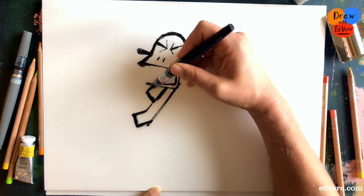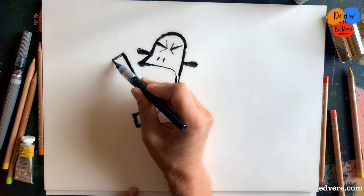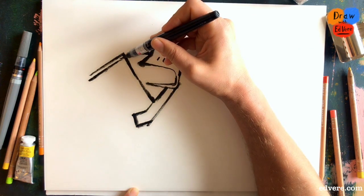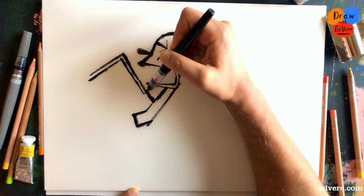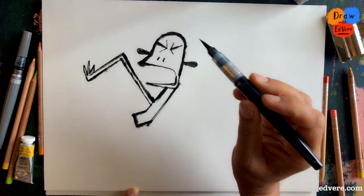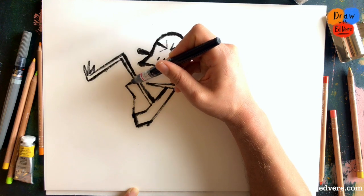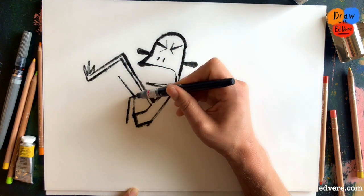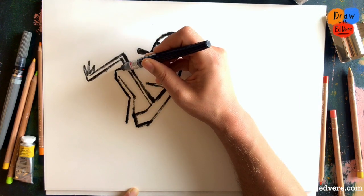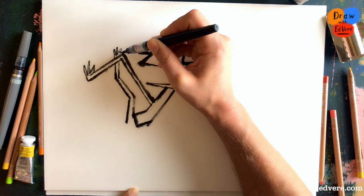That's actually the body and a bit of a t-shirt. Let's draw an arm that will come up like this, and because it's all spiky, we're going to draw lots of sharp, spiky angles — and it goes like this. And there's a hand. Let's draw the leg going up like this. I'm going quite fast; if you want, you can pause the video at any time and catch up. You can see the foot goes behind the arm, like that.